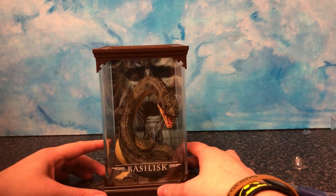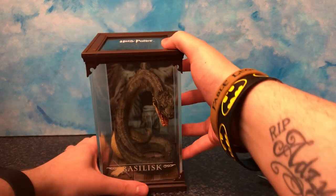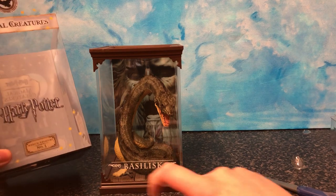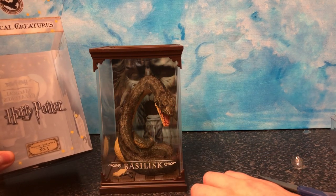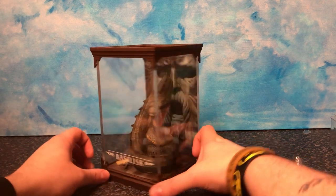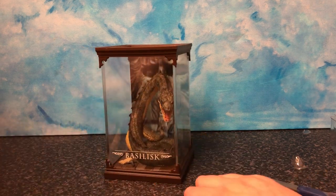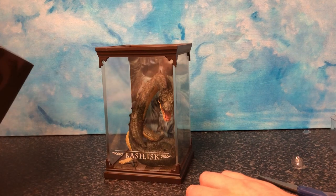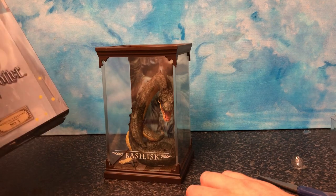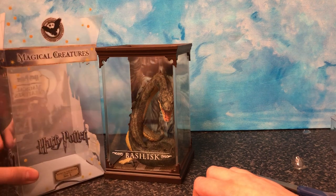I want to keep it out like this, because it says on the top, Magical Creatures. The only thing I can't see on here is the fact that it was made by Noble Collection and the number 3 there. I think that's the only difference. I can't see Noble Collection here anywhere. But that's okay. You could easily get rid of the packaging if you wanted to. Save a bit of space, or you could keep it in there. You wouldn't really notice the difference too much if you kept it in there, but I'm probably going to keep it like this. So it's up to you.